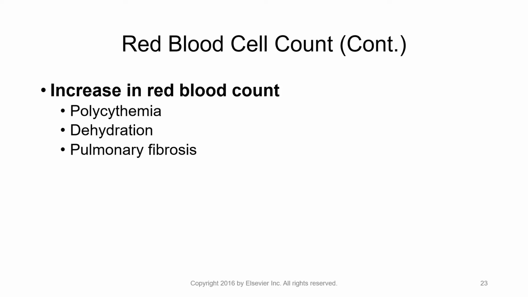So it would cause a false increase in white cells, a false increase in platelets, and a false increase in red cells. It looks on the lab report like dehydration when all you did was leave the tourniquet on for too long. So definitely something to keep an eye on. You don't want to be altering lab results artificially because you made some goofy mistake. And lastly, pulmonary fibrosis. It's a lung disease.